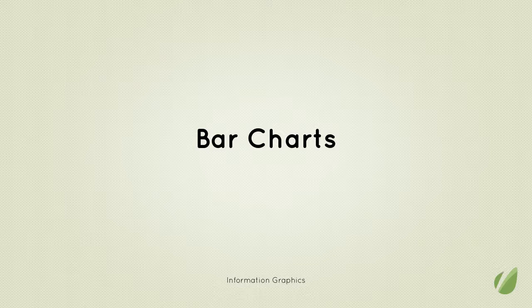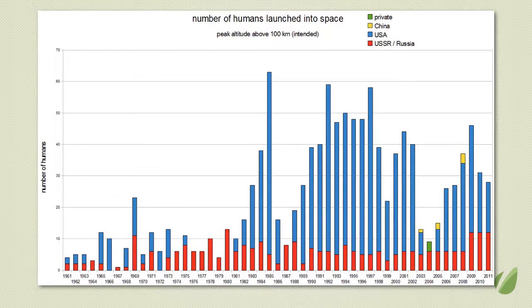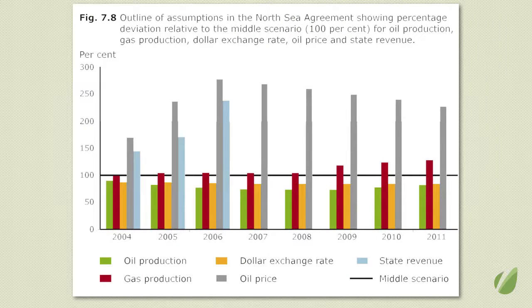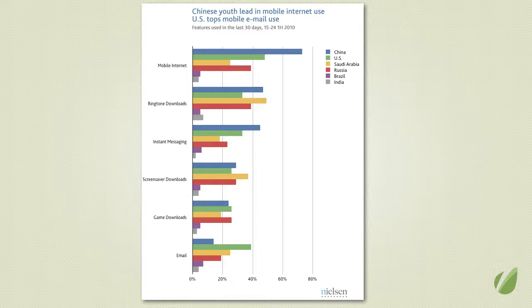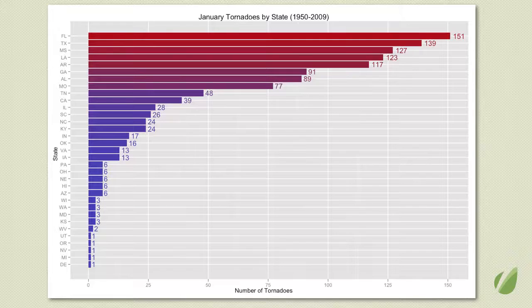Bar charts, also called column graphs, can be used to measure quantities over time and examine trends, just like a line chart can, but they often deal with discrete quantities of things at a particular time or in a particular group. They are useful when comparing the same data between similar entities. For example, in this chart, the number of tornadoes in each U.S. state over a period of time.